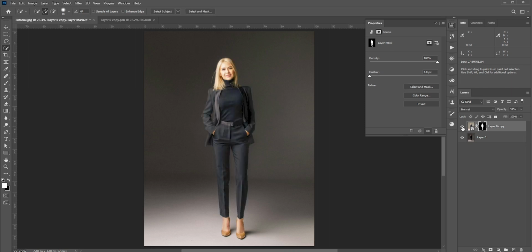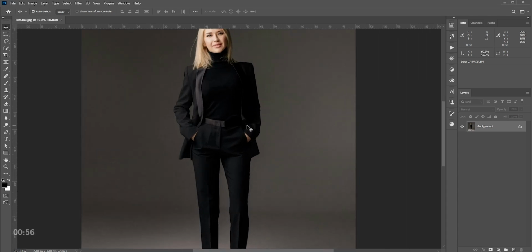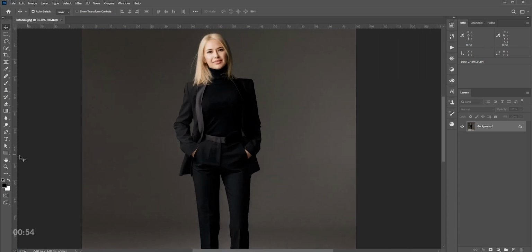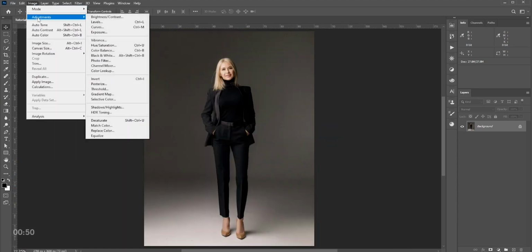In this 1-minute tutorial, we learn how to easily and very quickly bring back details in a photo. Here we can see in the black dress, we lost some of the details. It's a little too dark. This isn't a raw photo, just a JPG. We'll be using HDR toning, but it has some problems.